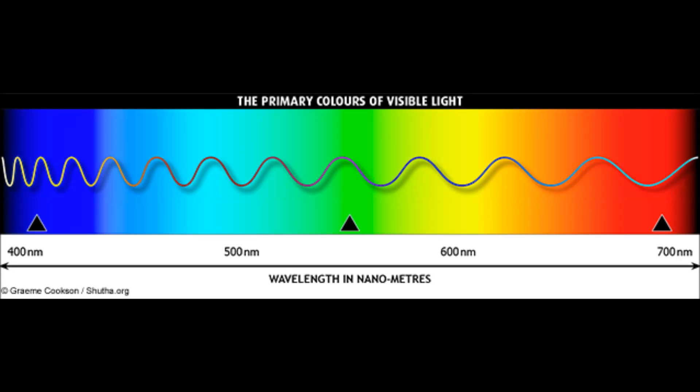The further left you go as far as wavelengths go, the measurements you get are kind of more like a scrunched up wavelength. Closer to 400 you'll get what you can see is very scrunched up. As you go further right towards 700 it gets a bit more stretched out. This makes perfect sense because if your wavelength number, your measurement, your nanometer number is smaller, that means the distance between the peaks is going to be shorter. If you have a higher number closer to 700 nanometers, that means the peaks are going to be much more spaced out.